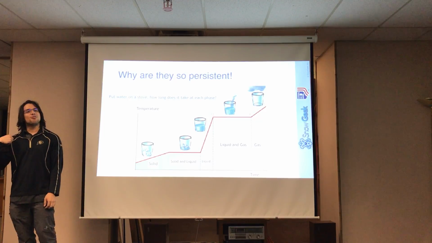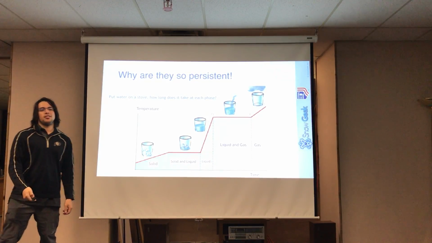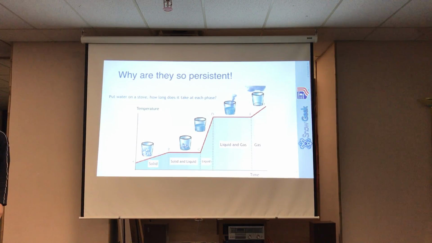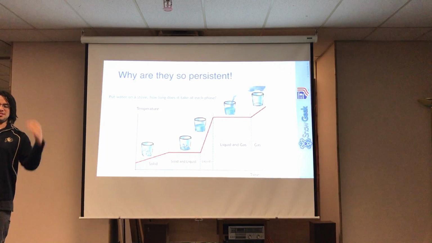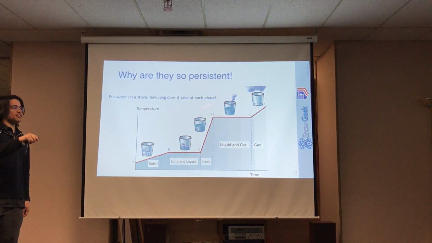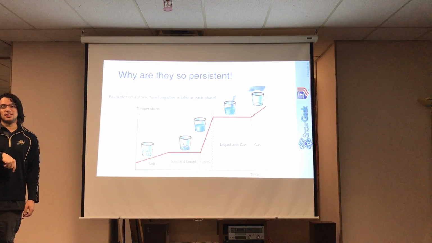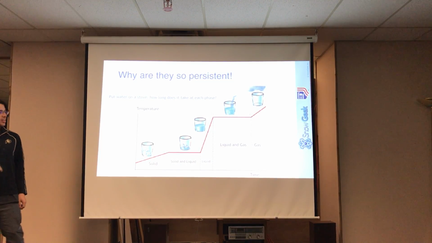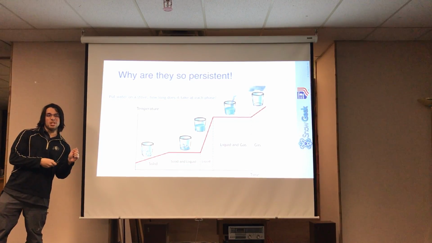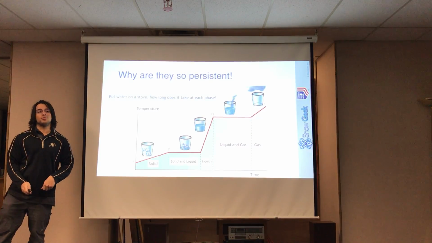The last thing I wanted to say is that these are called persistent grain types for a reason. It's because they stay around the season for a long time. But why? They stay around for a long time because in order to form, it needs to sublimate and then deposit, to go from solid to gas to solid, and then do that again to break down. So all that energy that was formed by heat flowing needs to be undone in order for it to go away. And that takes a long time to do.